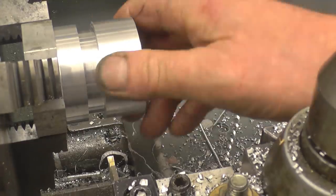I'm basically going to put some threads on there. I'll put a nice chamfer on each side before we start.